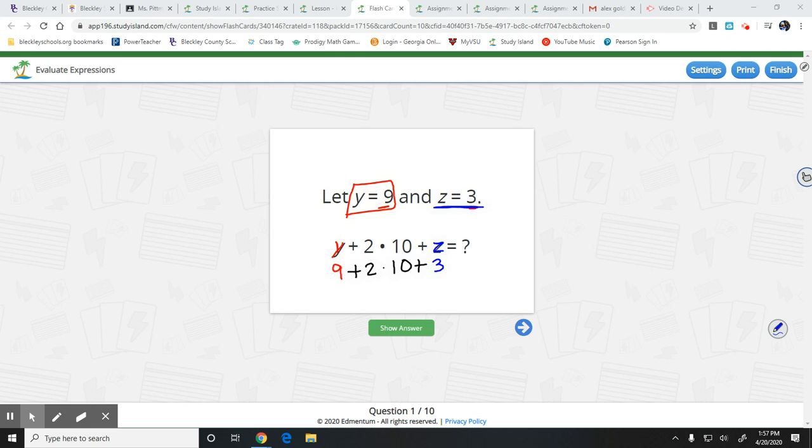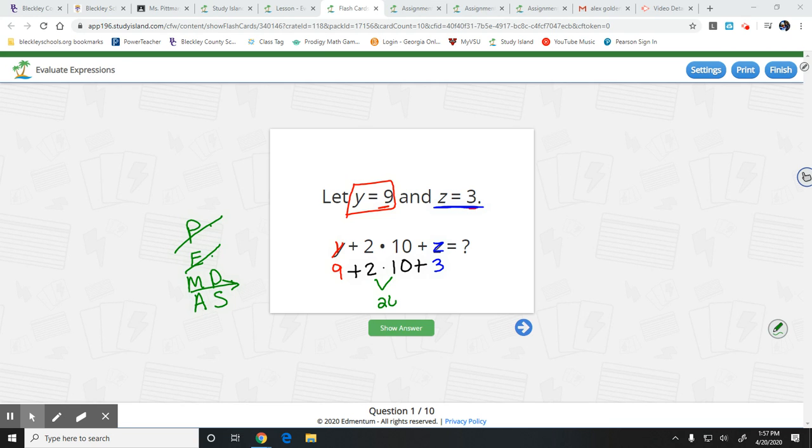Okay? Now, my order of operations, I'm always going to write this off to the side. Please excuse my dear Aunt Sally. Do I have any parentheses? And I check my work, and I don't have any of that. Okay? Do I have any exponents? Nope. Do I have any multiplication or division? Yes, I do. So I'm going to work from left to right with my multiplication. So I have 9 plus 2, that's not multiplication. 2 times 10, that's multiplication. I can do that. So 2 times 10 is going to give me 20.